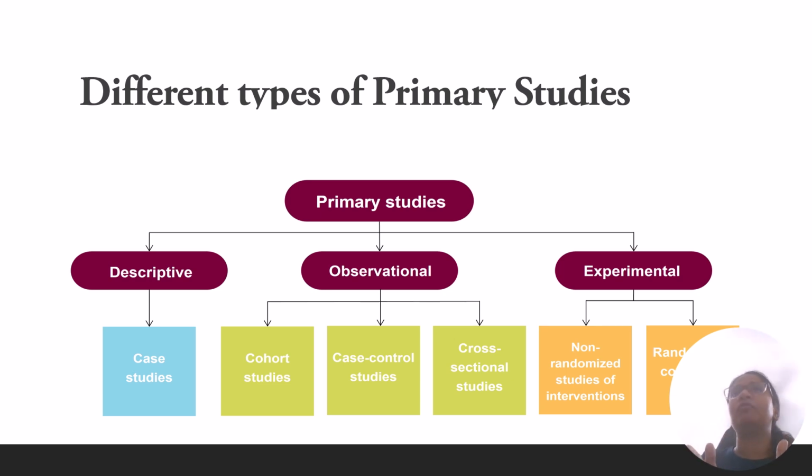There are two types of randomized control trial. One is single blinded, one is double blinded. In single blinded, the researcher knows which group is what. Whereas in double blinded, neither the researcher, nor the observer, nor the receiver knows what type of treatment has been given to whom, or which patient or specimen belongs to which group. Even the researcher doesn't know, and along with that the receiver also doesn't know about it.